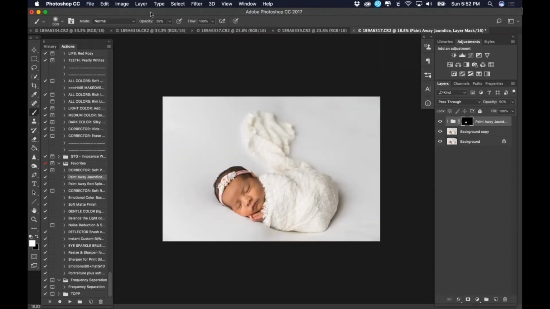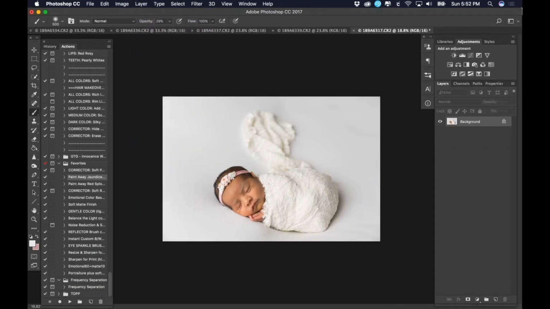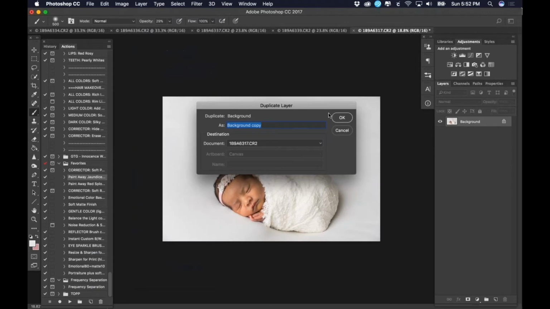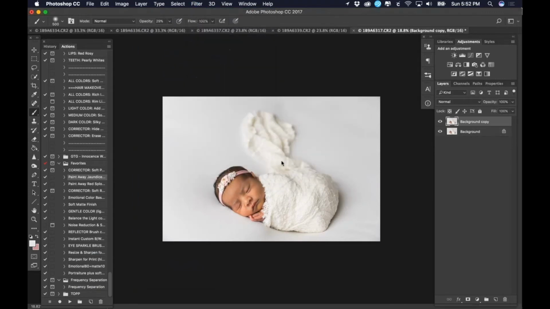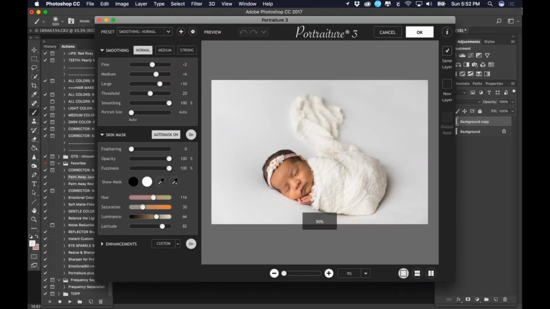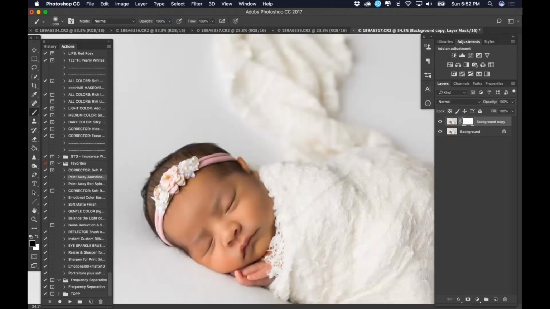Then I want to run Portraiture, so I have to flatten this first, make a duplicate layer, run Portraiture. I just have it on normal, so I hit OK. I don't do any fancy tweaks in here. Then I'm going to add a layer mask. Make sure my brush is black, soft round brush on 100% opacity.